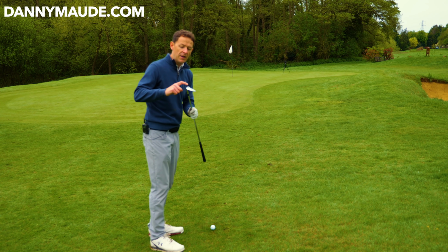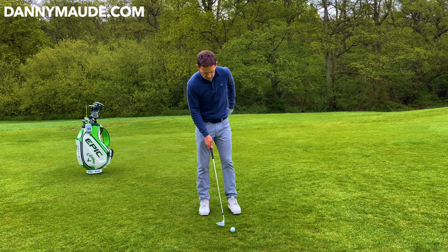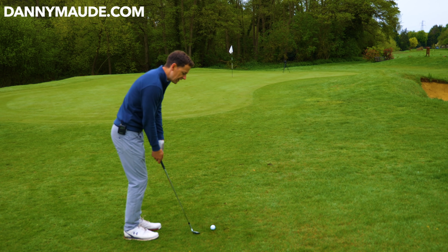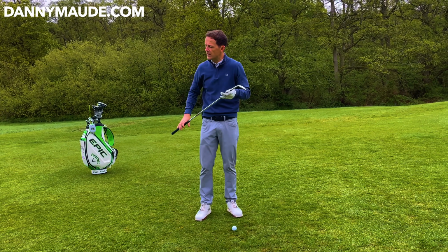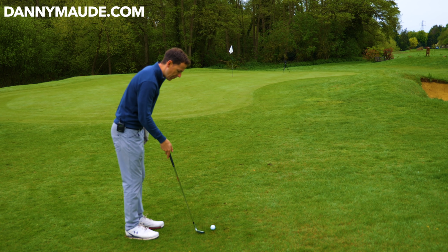So the first thing I've done is I've chosen a 60-degree lob wedge. Now, once I've done that, I then need to realize that it's a different type of shot. We actually need more power in this shot because to get spin, we need a bit of clubhead speed. This club needs to slide under the ball with some speed. So I can't have this vertical shaft position now. I need to have it a little bit more angled.